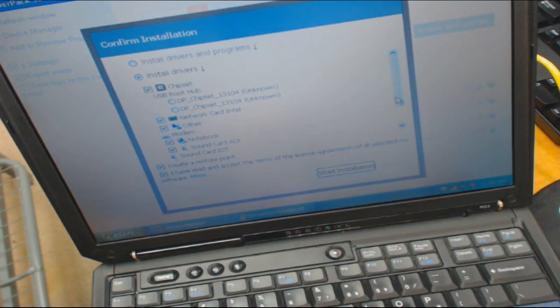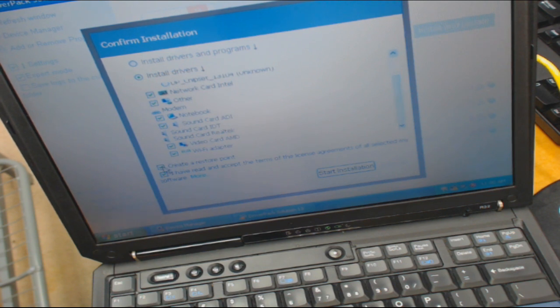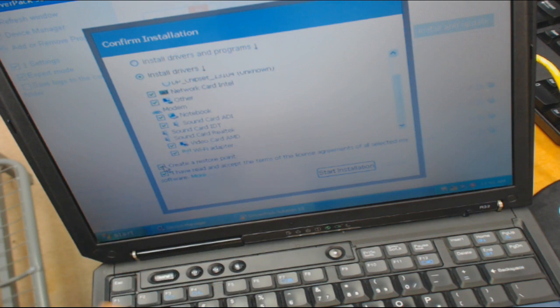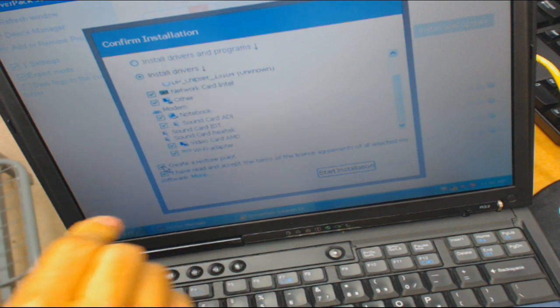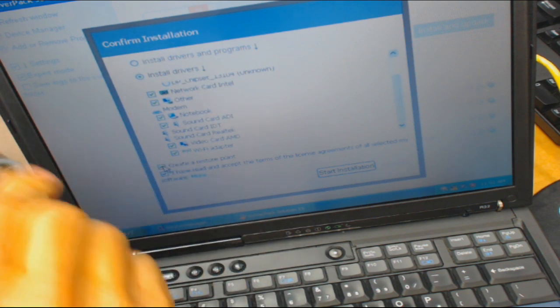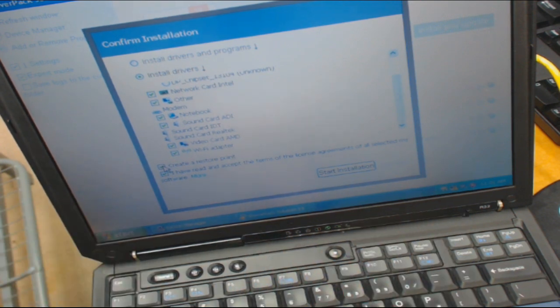So I learned that. And then also, I don't create a restore point because it takes more time, but I would recommend that if you use these utilities like Snappy and even DriverPack, that you enable create a restore point. What that's going to do is, before it tries to install any drivers, it will create a restore point. If for some reason the drivers fail, or the computer doesn't boot properly, or something gets messed up, by having a restore point, you can restore your computer back to before you tried to install drivers with either DriverPack or Snappy Installer. So to save time, I'm going to uncheck that because I usually don't have that many problems. And, quite frankly, I could get out of that quagmire without much effort. But I do recommend that you enable that. You know what I'm saying? Just in case something happens.